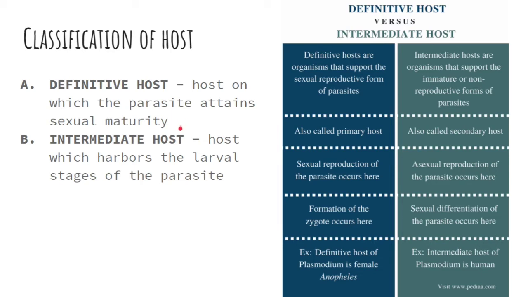Okay? Then, an intermediate host naman is a host which harbors the larval stages of the parasite or asexual. Okay, nandito po yung asexual stage. Yun po yung intermediate host. So, kabisaduhin na lang, definitive sexual maturity. Mga mature na to. Mga malalaki na. Pag intermediate host naman, siya yung nag-harbor ng larval stage ng parasite which are asexual.